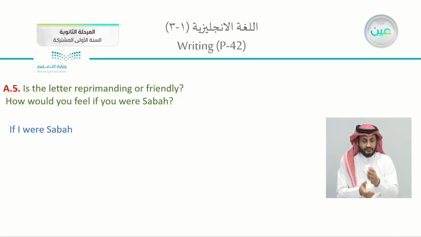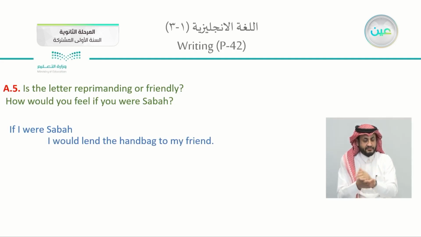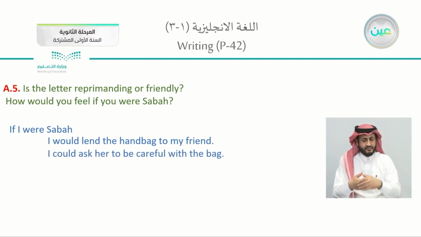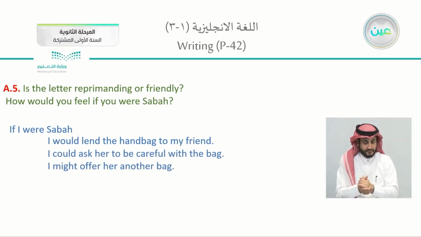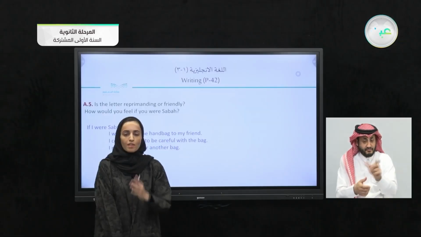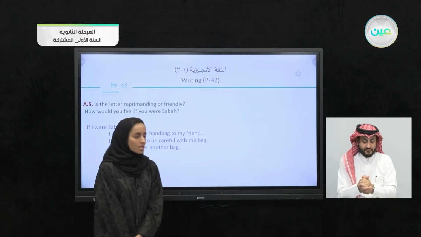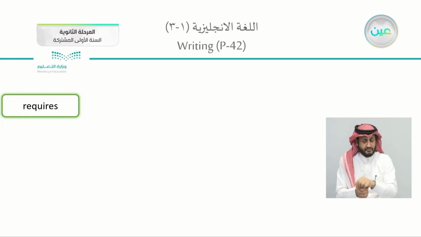Then we have the question, if I were Sabah, what would I do? If I were Sabah, I would lend the bag to my friend. I could ask her to be more careful with the bag, and I might offer her another bag. So think about it. What if you were Sabah? What would you do? I would do this rather than that, or I would do the same. You can tell I would do the same.